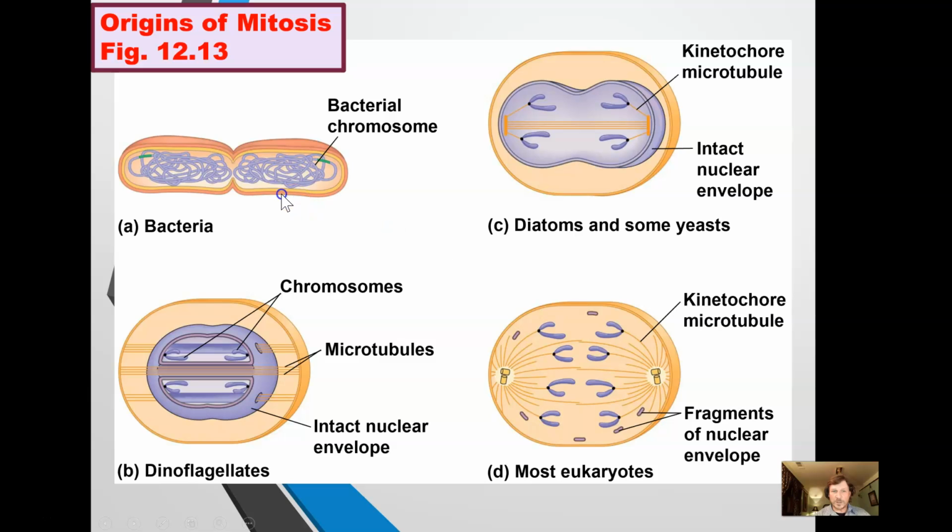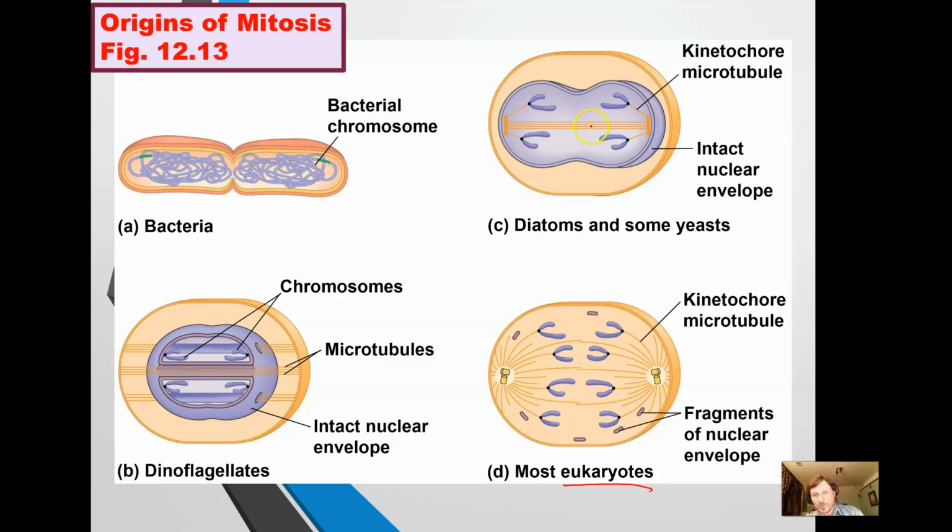But when we get to mitosis, we have multiple chromosomes. And I just want to show you some variety, because if you jump straight to plants and animals, like you learn in 130, you might think, how could this be related? But if you look at diatoms and some other organisms, mitosis is taking place entirely inside the nuclear envelope, and the chromosomes in the spindle apparatus actually attaches to the nuclear envelope, and it uses that to pull them apart. And the dinoflagellates, they're actually attached, that's the second stage. First stage is dinoflagellates, where they're attached to the nuclear envelope and the microtubules are to the outside, pulling it apart, similar to the binary fission.